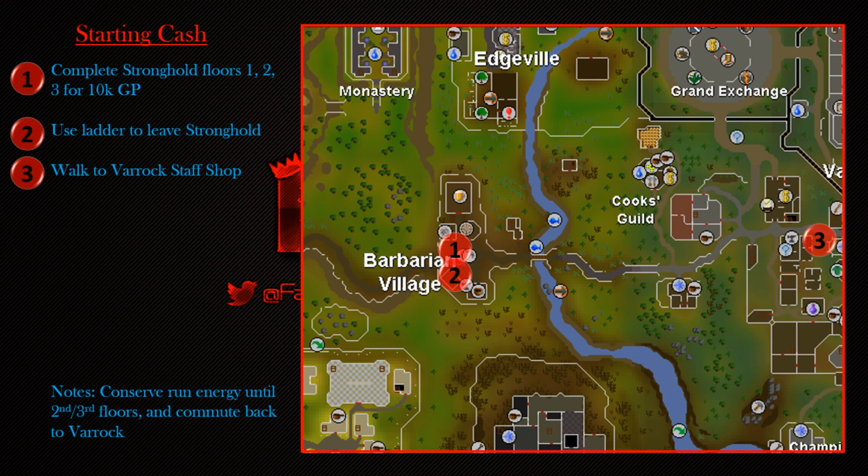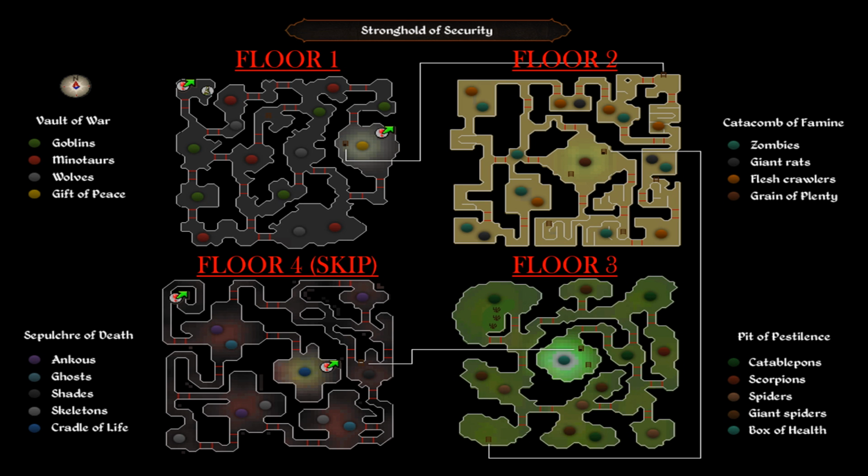For this guide, you're going to do the first, second, and third floor of the Stronghold to get the 10k GP. Remember, you're not home teleporting out. For this guide, you're going to head back to Varrock, so you're going to go through the ladders and go back to Barbarian Village. You can pause the guide here if you need to look at this map.